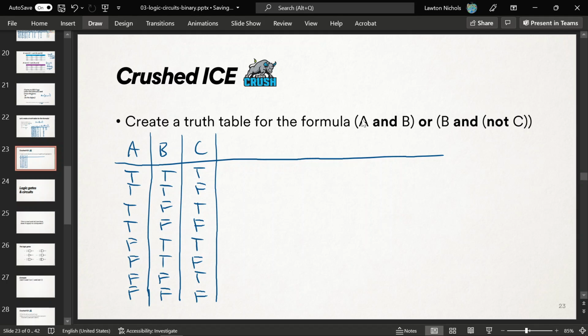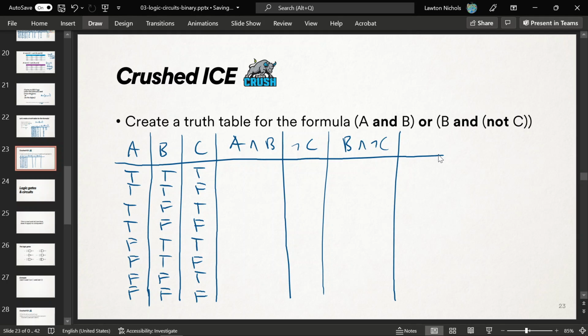And so now I want you to do the rest, and end up with a truth table for just this last thing. It looks like as intermediate stuff, you're going to need A and B for that left side of the OR. You're going to need not C, because that'll help you make B and not C. And then finally, you'll have the rest of that ready to go.